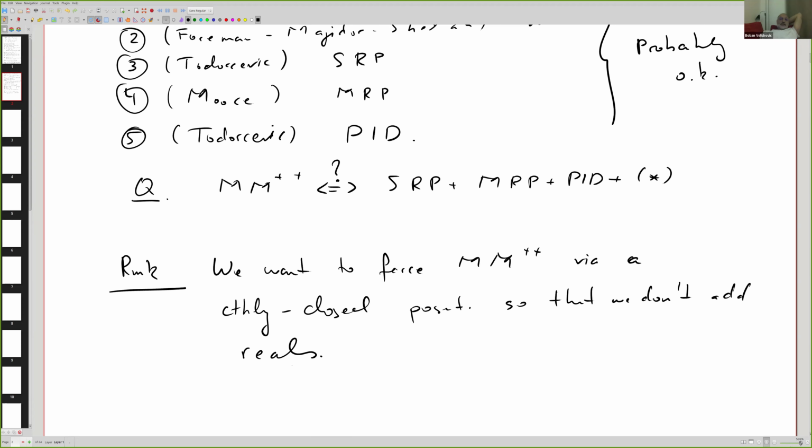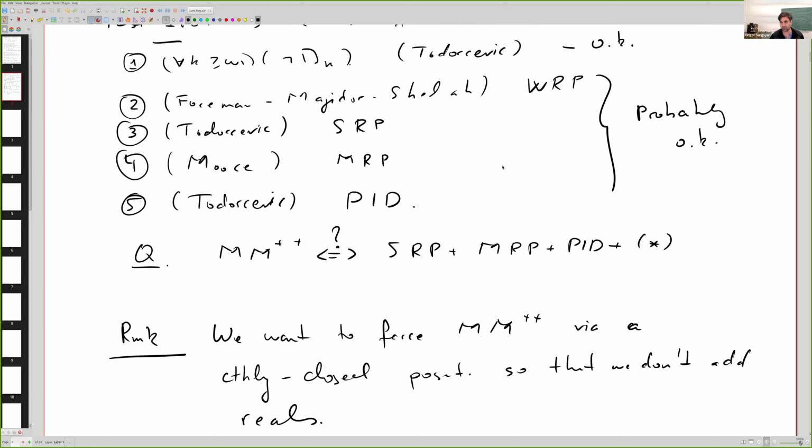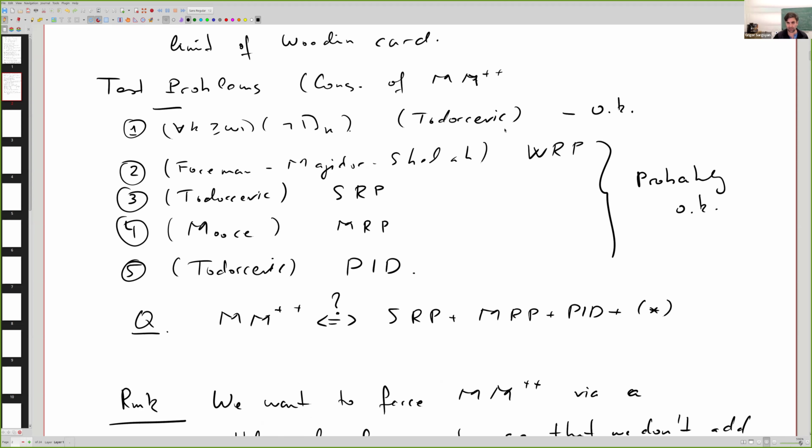Sorry, Grigor, did you say that in your model you have all these principles, or you just asked? Oh, I said it's probably okay. Probably okay, meaning there is a technique that is probably going to work, but there are some ideas about how to do it. This one is definitely okay. I will state it in a moment. These ones I don't know.